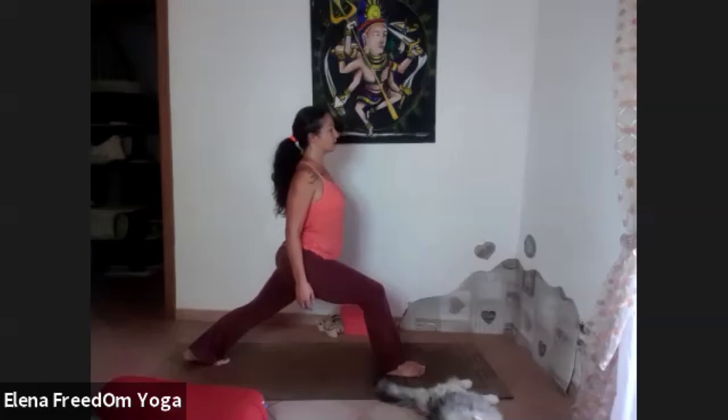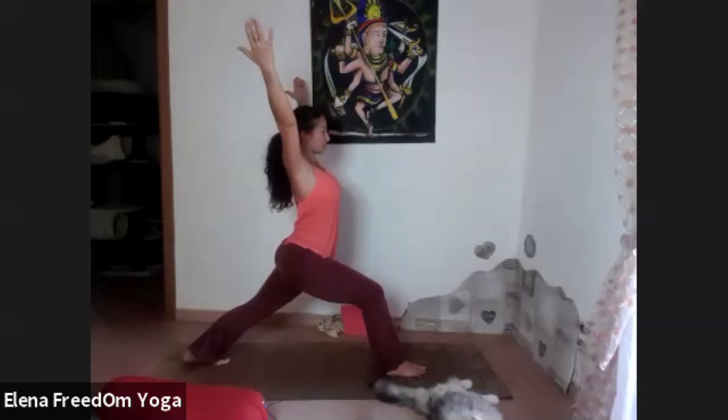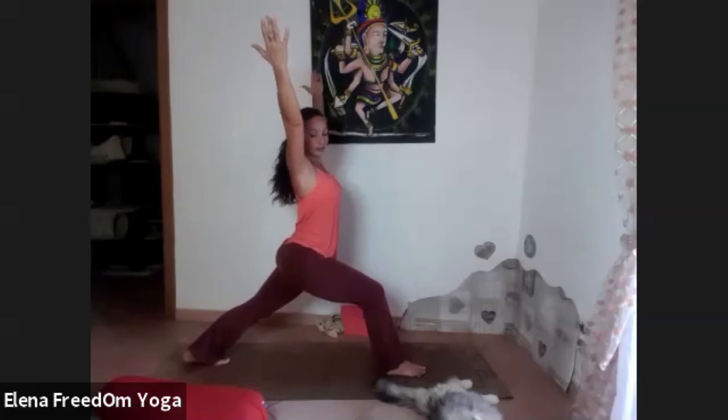Belly in. Inhale deeply. With the exhalation, lift your arm. Open your arms at 45 degrees. Keep your arms straight. And push your thumb back to open the chest. Stable, strong.